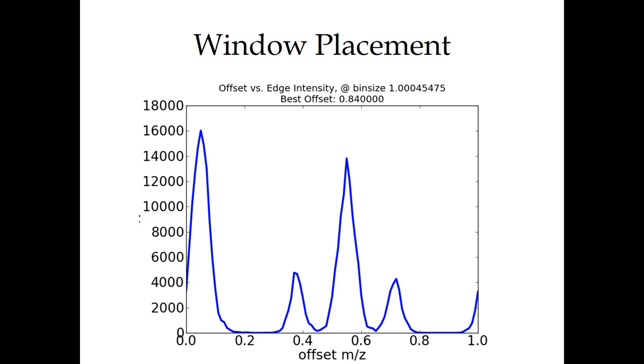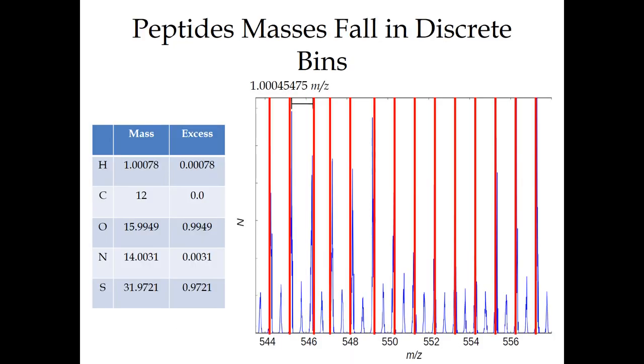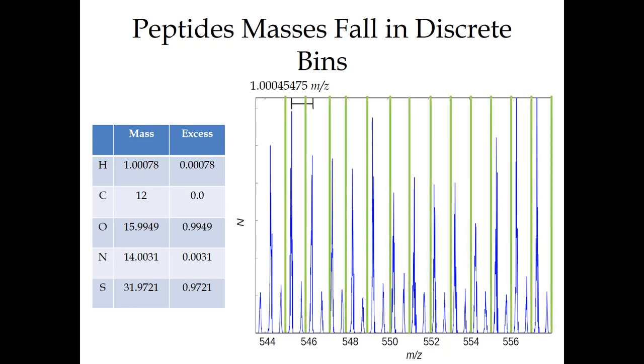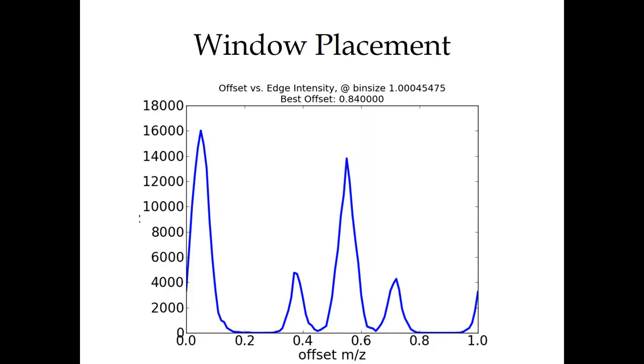So figuring out that optimal offset: this is the worst method, with a given offset, and say I'm shifting it by now 0.1 m/z and it's optimal. This is a plot showing, for given offsets of the windows ranging from 0 to 1, so moving those fence posts anywhere from 0 to 1, the prevalence of edges. How often does an edge fall on an actual peptide? And you can see here that it's very low, around this 0.2 region.